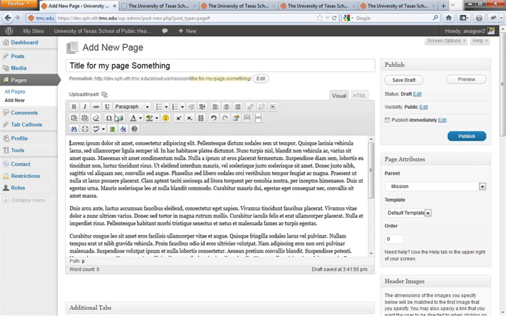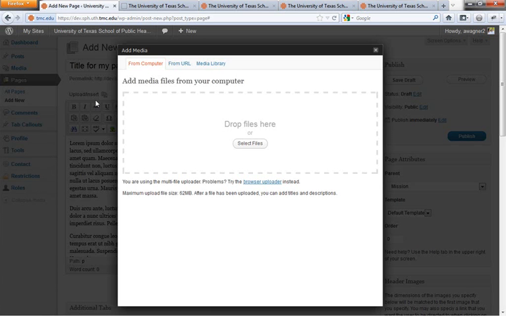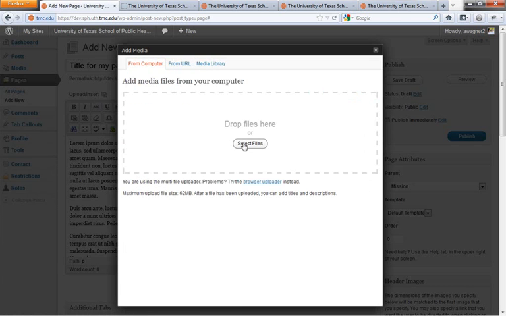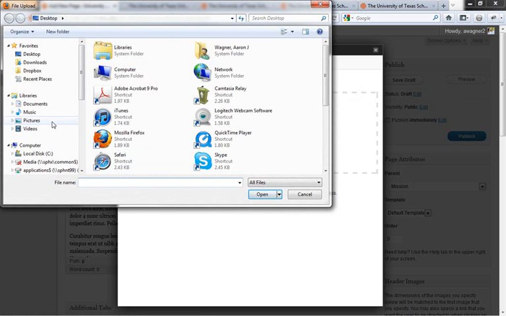So to do that, I'll place my cursor right here at the beginning, and I'll click on this link that says upload/insert, and this brings up our media uploader and our media library. I'm going to click on the from computer, and I'm going to select an image that I have.